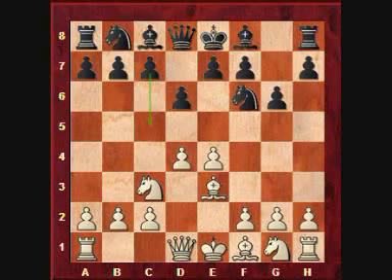So black cannot undermine this white center immediately. In the game, black played c6.